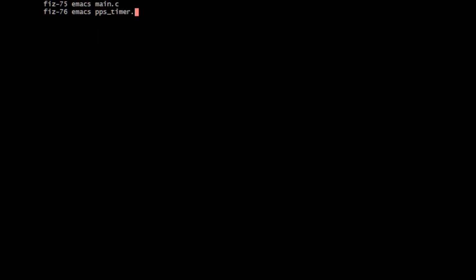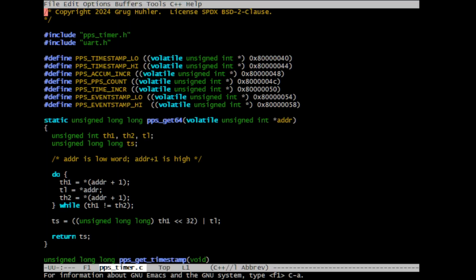Let's also take a quick look at ppstimer.c. And this file is pretty simple. At the top, you'll see the addresses of the registers that we saw before. But then there's one thing to notice: when we're getting 64-bit values, we have to do two 32-bit reads to do that. And in order to make sure there wasn't a rollover problem, we want to read the high register twice. So we read it, read the low, read the high again, and only accept the value if the values in the higher order register didn't change between reads. That's a little bit of a trick that's used to make sure that we can get the correct 64 bits. And we're actually using the unsigned long type, so we can do 64-bit arithmetic on the Pico RV32 core, which is pretty convenient. And so that's kind of a quick summary of the software.